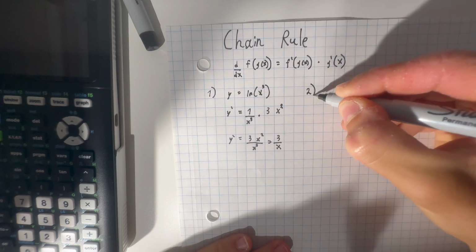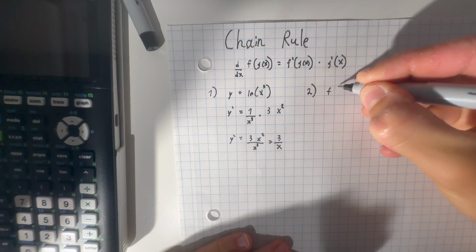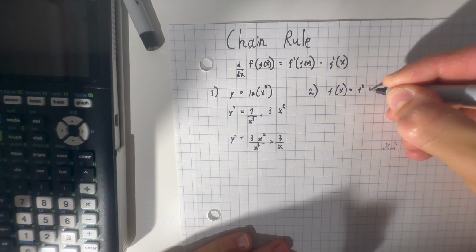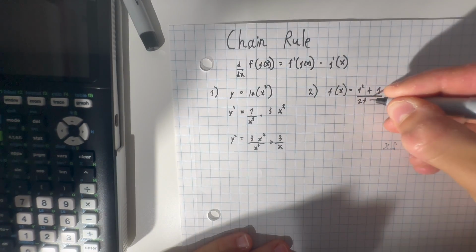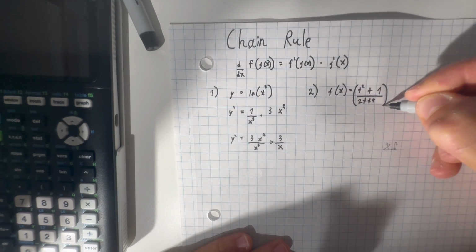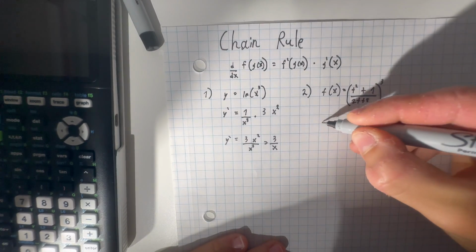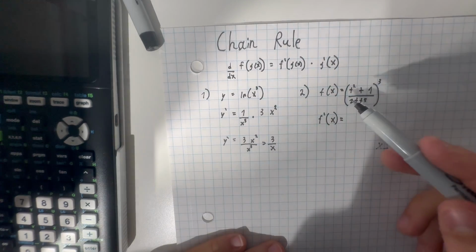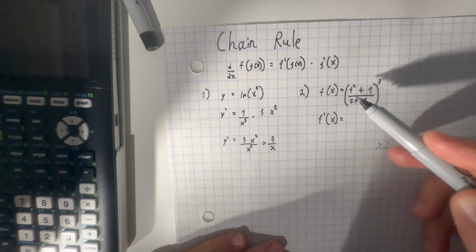Now let's think about another pretty easy function. Let's think about f of x is equal to t squared plus 1 over 2t plus 5. This is a t. I know it doesn't look like one, but it is. And all of this to the power of 3. Again, same principle as before. F derivative of x. Our outermost function is something, all of this to the power of 3, and these two are kind of our inward function.